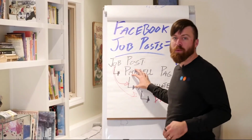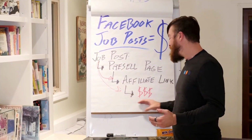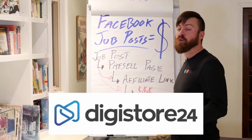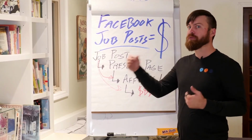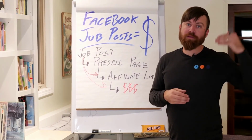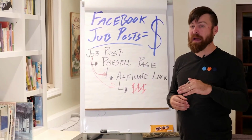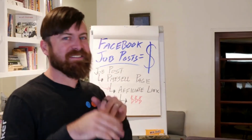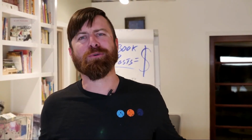And the way that this will work is when people see your job and they click on your link, and if they end up buying the program, you end up making money. And Digistore or ClickBank. Digistore will pay you your commissions weekly through PayPal. ClickBank will pay you your commissions weekly through a check sent to your address or a wire sent to your bank account. That's it. So if this method was just mind-blowing, this is sneaky sneaks. This is getting some of that traffic from Facebook without spending $1 on ads.